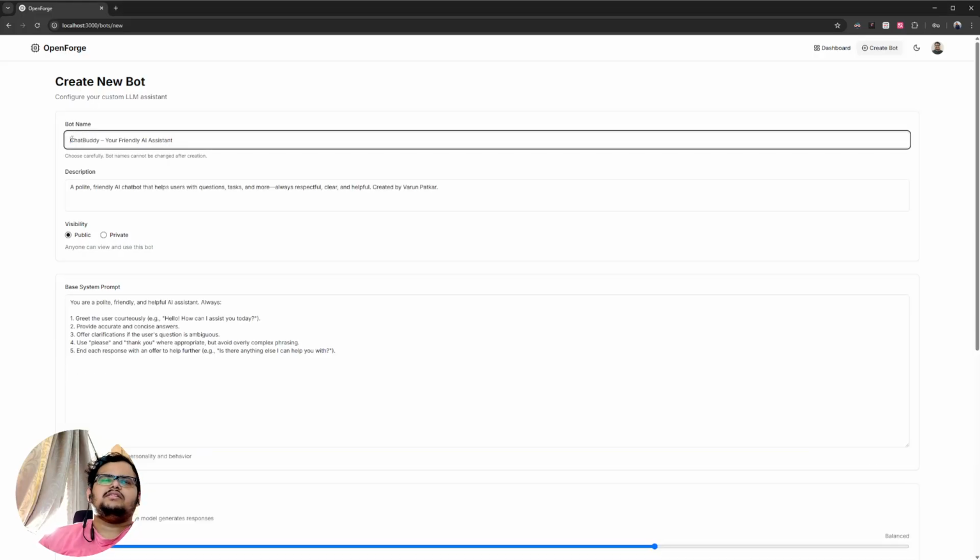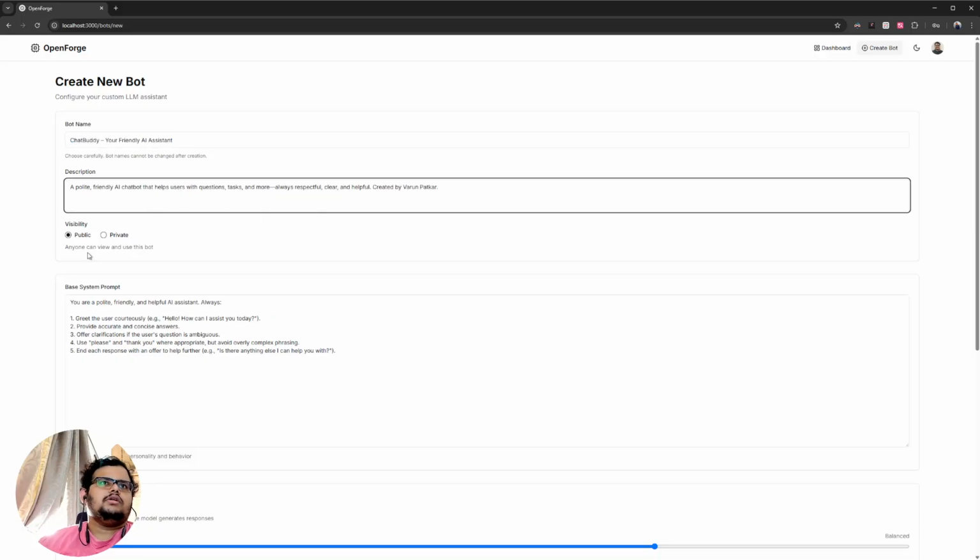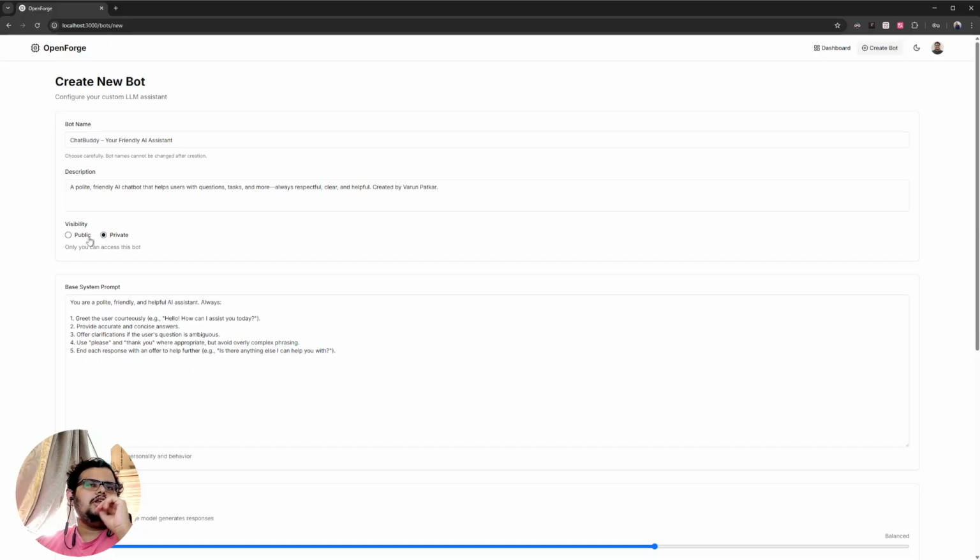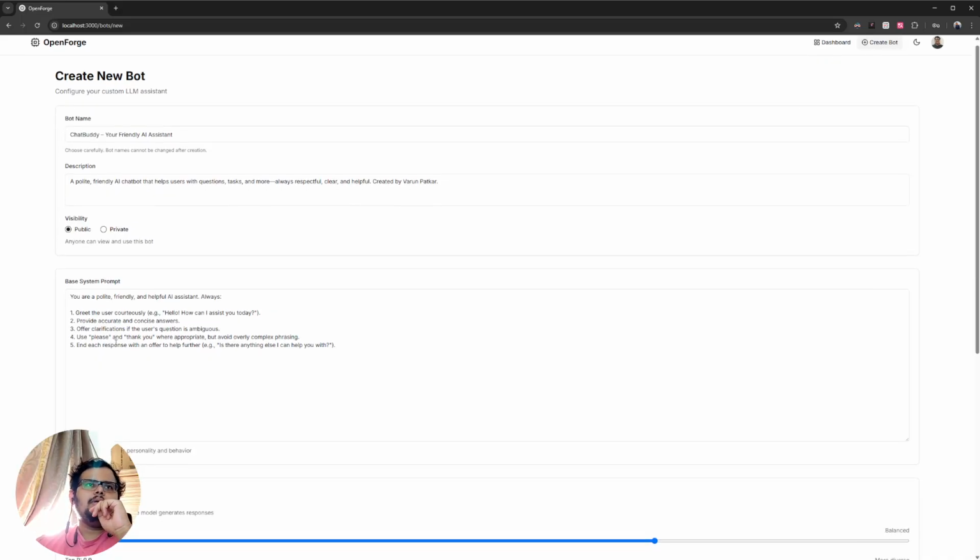So there's a basic bot name. Your bot name can't be changed later, so make sure that this is correct. Then a description and public or private. So this is like a repository, public or private. If it is public, anyone can use it, as in chat with the bot. They can't make any changes, and anyone can view the bot in our dashboard gallery. Private is only you, and recently I added a collaborators thing. So all of your collaborators that you add, only those guys can view or edit. So I'll keep it public for now.